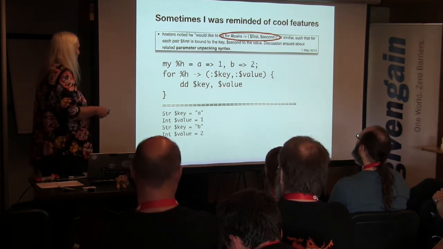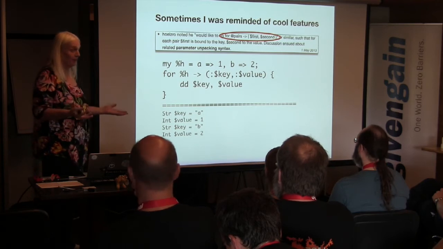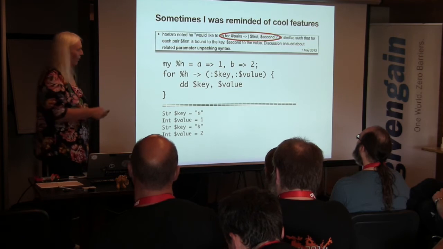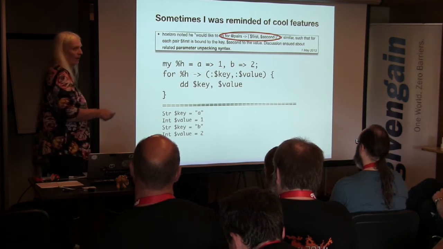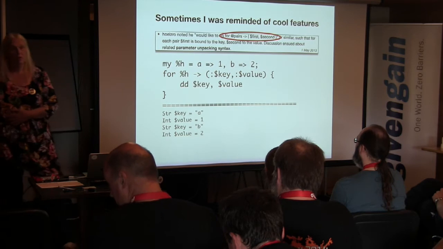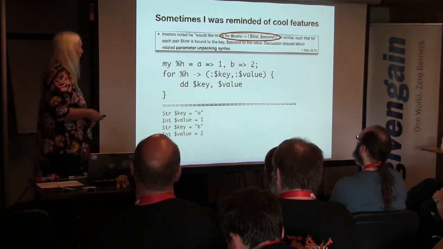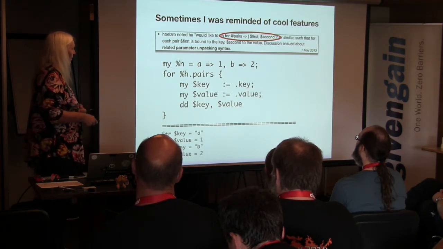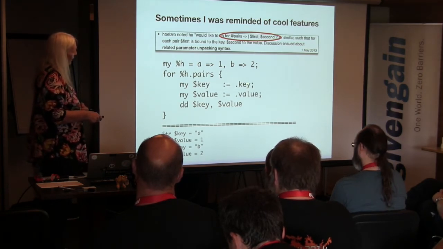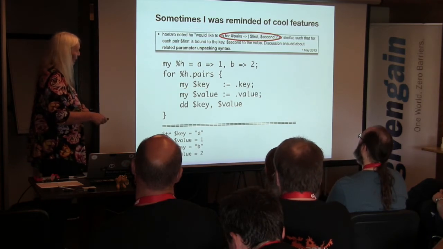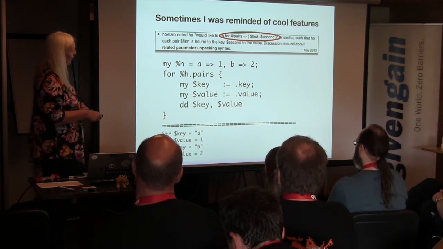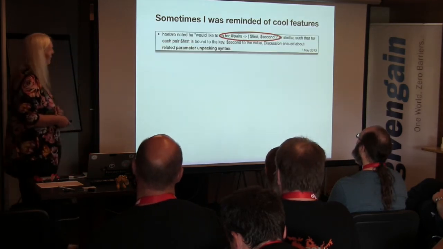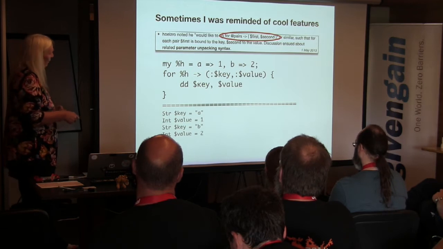Why is that? Because if you just iterate over a hash, it will produce pairs. And pairs have a method called key and a method called value. So actually you name the variables here as the name of the method that you want to call on it. So this is actually the equivalent: pairs, call the key method, alias that to $key, call the value method, alias that to value, and then call this. So this is a very easy, well, short way.